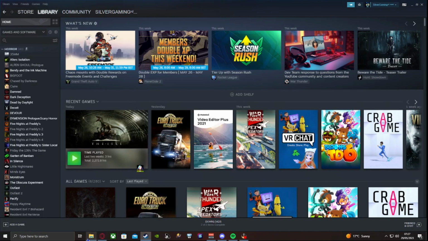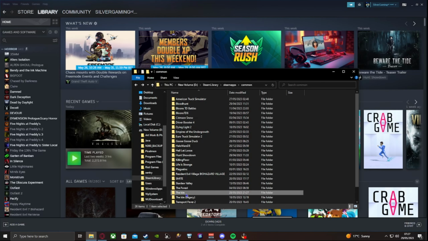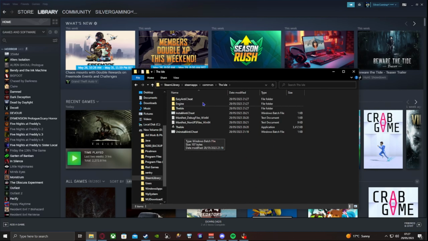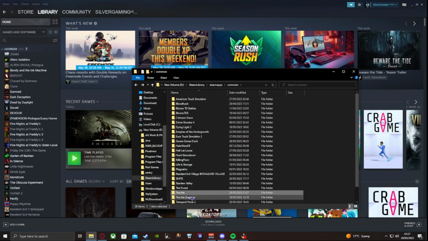The separate folder itself will be right here, which is the Evirma branch.